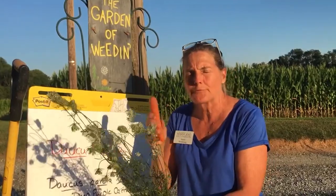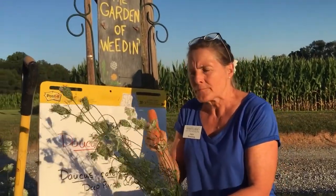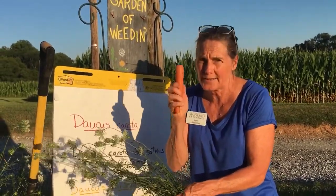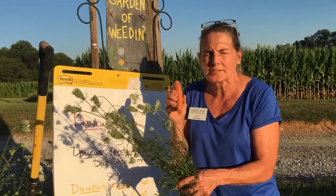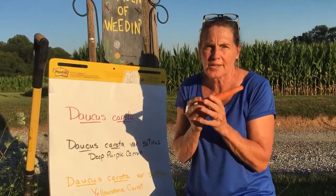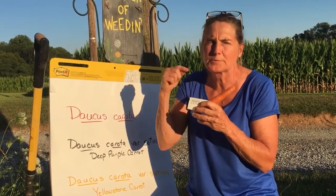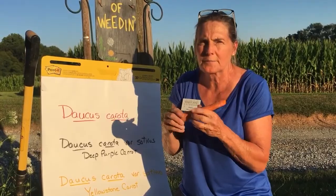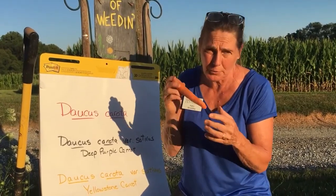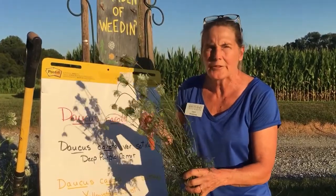So how did it get orange? They were bred in France and the Netherlands, and in about the early 18th century they developed the orange color. One of the reasons it's such an important worldwide crop is its vitamin A content and the carotene in it — consumption of the carrot can benefit your eyes. In countries with blindness problems due to vitamin deficiencies, this is an important cultivated crop, and it's now grown throughout the world.